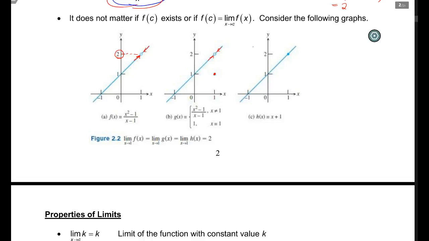We will need to know those definitions, but I'll get to that point. These are both considered removable. Anytime you have a hole in the graph, it's removable. And then this one is continuous, and there's nothing to suggest that the limit wouldn't be 2. There's a point there. It's approaching from the left and the right, the same y value. So that's why they're all equal to 2. Questions on that?